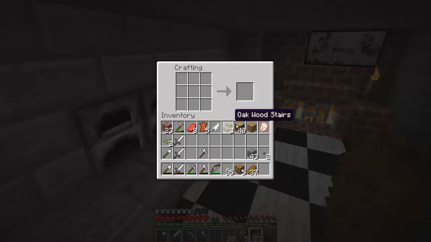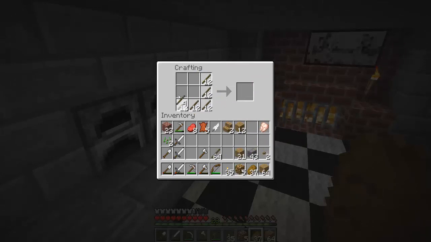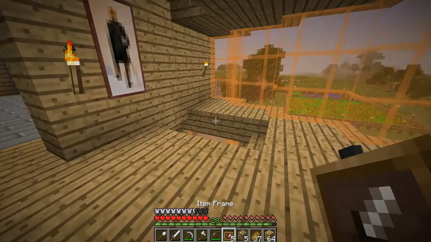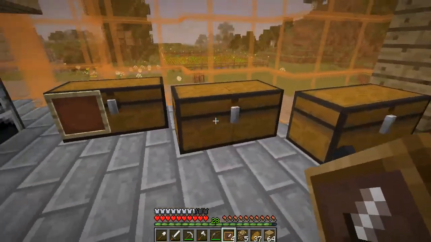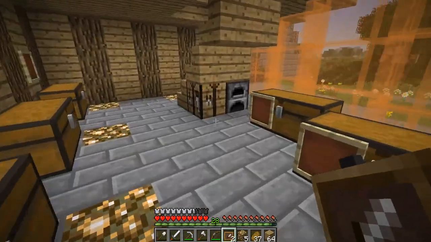Right. I did chop some wood, so let's turn this into sticks. Oh no, that's not sticks. That's sticks. There we go, 5 more. And I'll put one there, put one there, put one there. There we go.